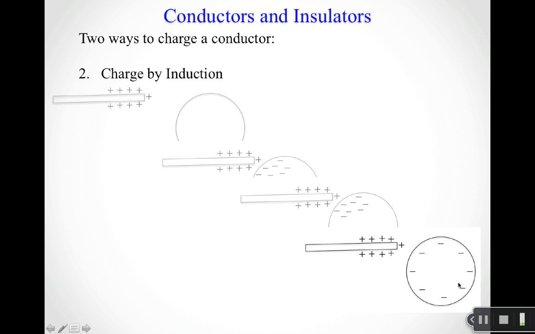So you notice that charge by conduction gets you the same charge you started with. Charge by induction gets you the opposite charge because you're using the ground as this reservoir to either pull electrons up from or dump electrons down to, depending on whether this rod is positively or negatively charged. So these are the two ways that we can charge conductors. And again, basically both of them are letting these free electrons respond to an electric field however they need to.